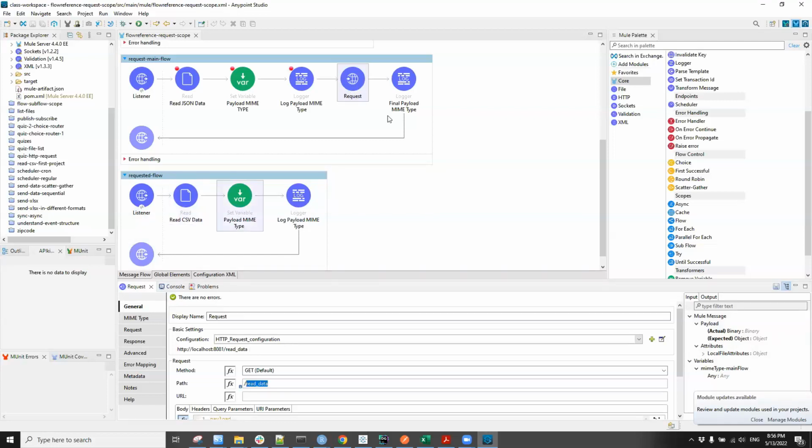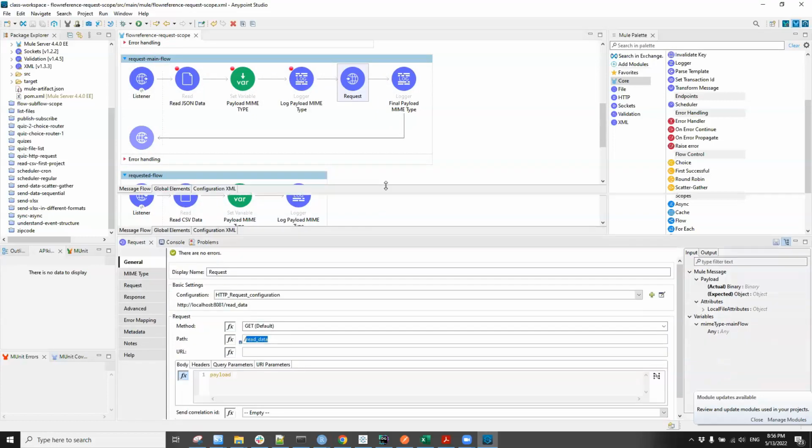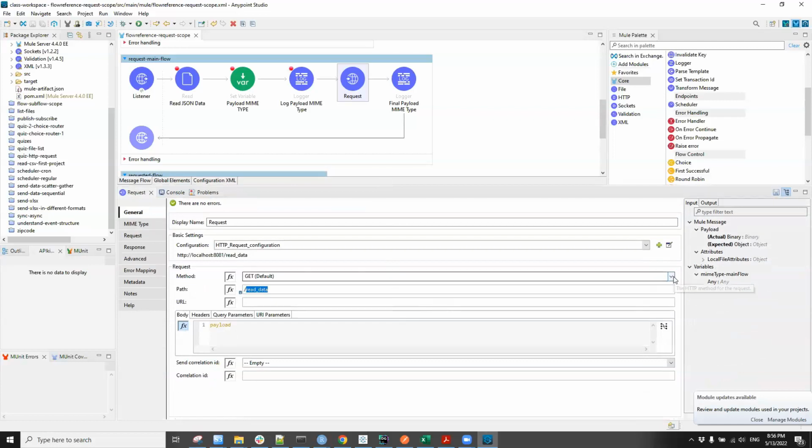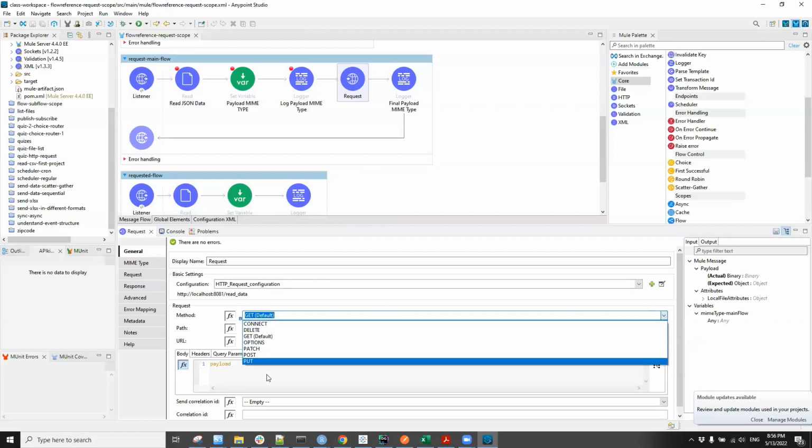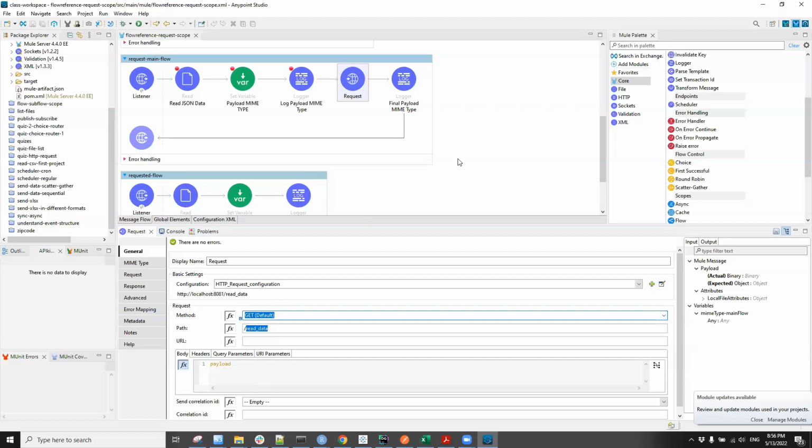Then we are sending a request. In the request also, you can request applications to give you back data. So get is the default, as you can see, but you can also request other applications to, for example, put data to a database. So with other methods, like we have get, put, post, patch, and delete. With get, we are not sending data, but with other methods we send data. You can see them in the drop down here.